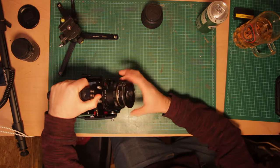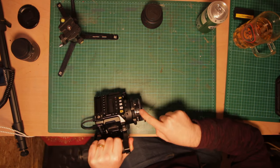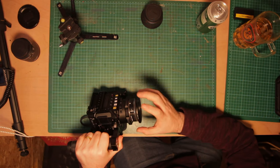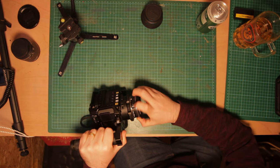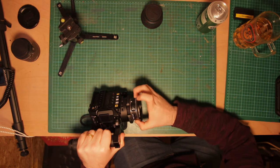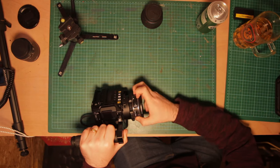Now this goes on because it's a Canon mount, but the camera doesn't recognize it. You can't change the aperture remotely because it's EFS, and these are built for EF, which is the more expensive lenses in the Canon line. It's also focused by wire, that's how they get the cost down, which means you can't focus, because the camera doesn't recognize it.